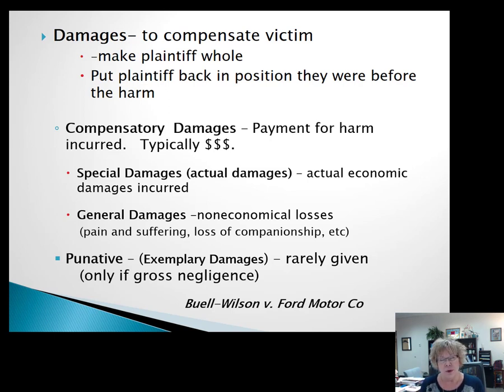Again, we try to watch punitive damages in civil tort cases. And they felt that here, the jury was acting out of much more emotion and passion from watching this poor woman and what she went through and seeing her every day. And they really weren't valid, so they sent the case back to the trial court to reduce those punitive damages in that case. All right, so let's take a look.